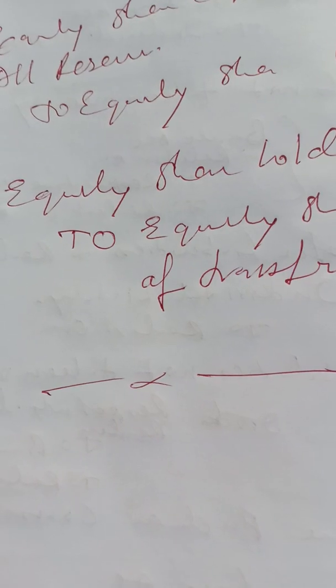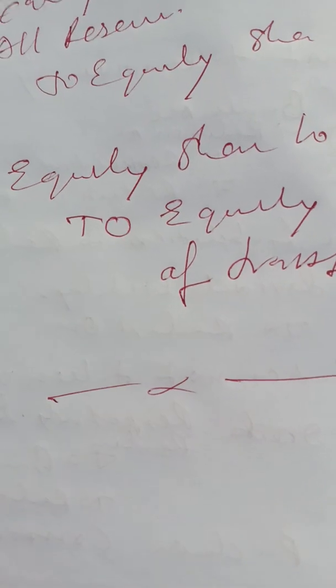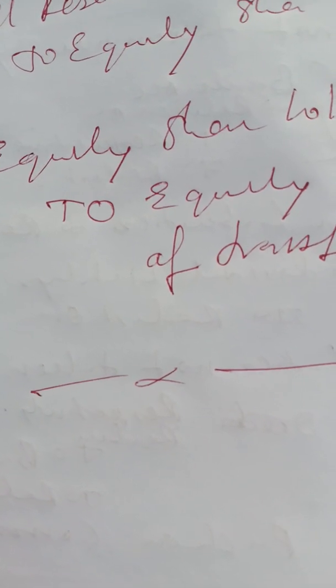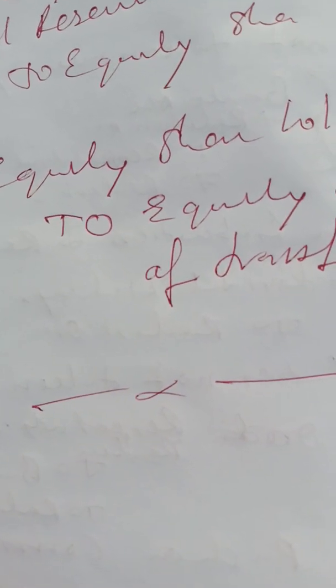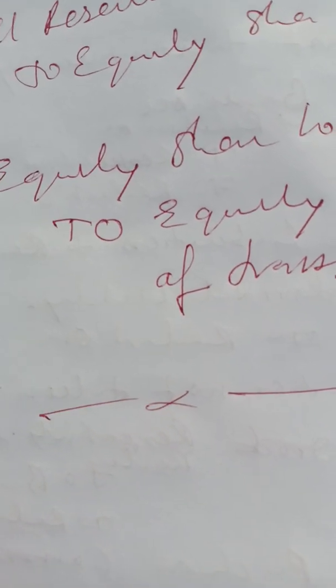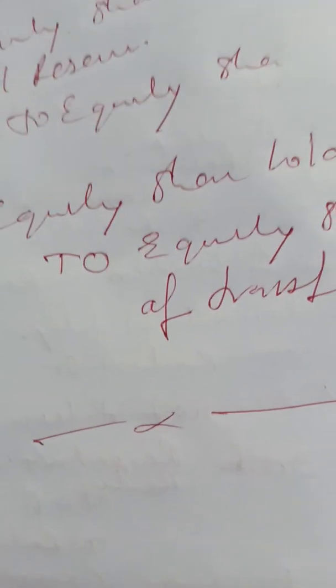So this is the set of entries in the books of the transferor company, and you should remember that the journal entries come only from the side of the transferor company; there is no other option. It's as simple as a dissolution. In a partnership dissolution we have a number of partners, but here the dissolution is made from the shareholder, that means the owner side, that is the equity shareholder.